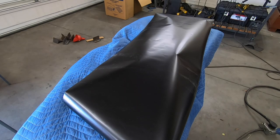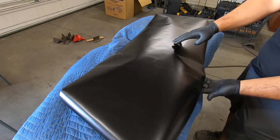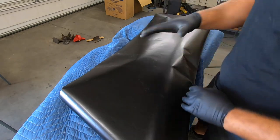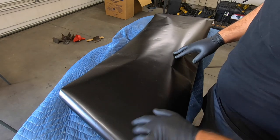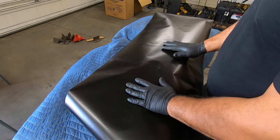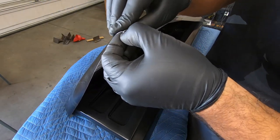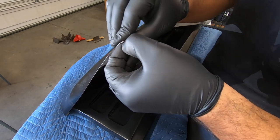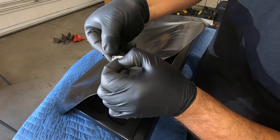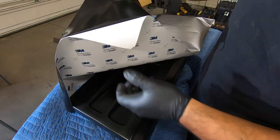I'm going to find somewhere to set the camera because the next step is peeling the film and trying to stick it to the grill. It's getting windy so I'll close the door. I can see this wrap has a lot of creases from shipping and from me handling it - I'm hoping they don't come through. But I'm just going to go ahead and peel this thing and see how it sticks. Sometimes you just have to try projects and see how they turn out - you'll never learn if you never try.